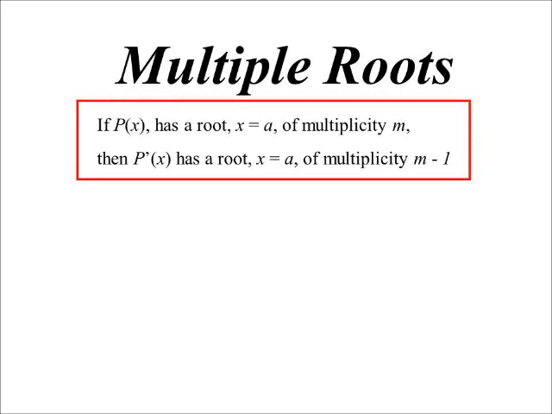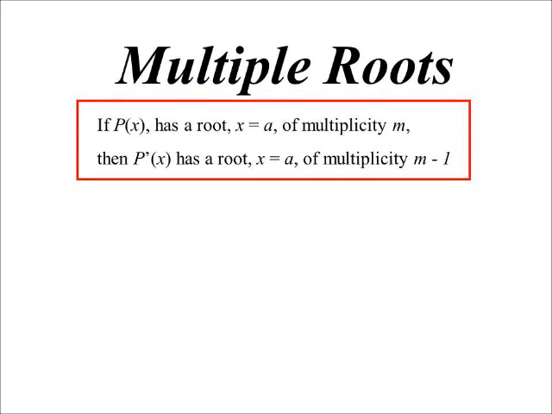Okay, let's have a look at this situation where we have multiple roots, so some factor squared or cubed or whatever the power happens to be, just not power of 1. Turns out that if a polynomial has a root of multiplicity m, then the derivative will have a root of multiplicity m minus 1. So what that basically means is if it's a double root, it'll be a solution not only to the function itself, but also the derivative will be 0.